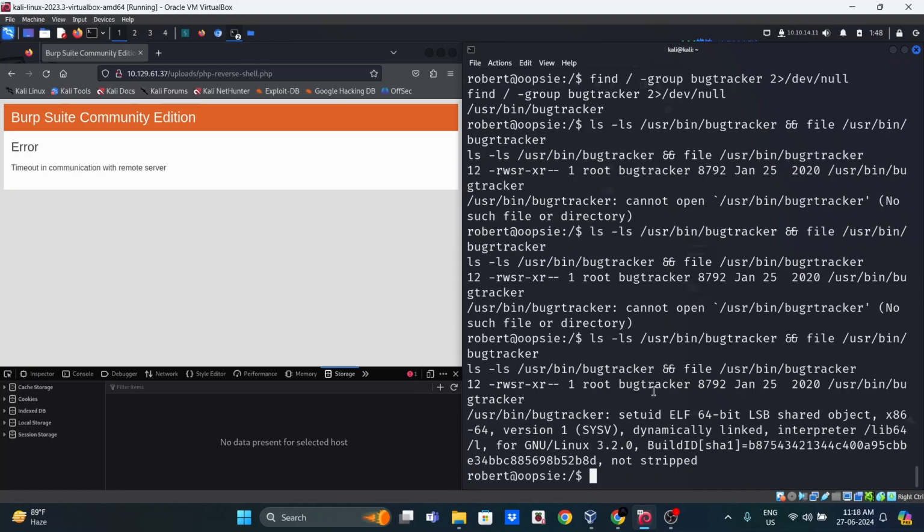All right, so we find that it is owned by root and it has read write permissions. It's part of the bugtracker group, and it also has a set UID on the binary.